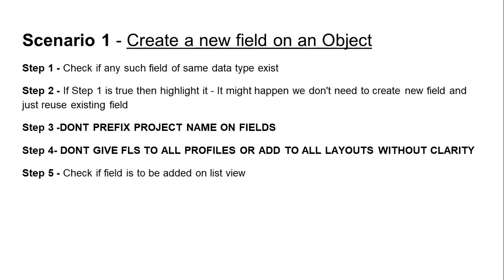Next is around the creation of fields. There are a few scenarios which I have mentioned here so that people avoid those things. Next is creating a new field. What normally people do is directly create a field without any checks. What we should be doing is checking if the same field exists, and then reusing that. Before using it, you can highlight that so that if it's with another team, you can discuss the impact with them and reuse it.